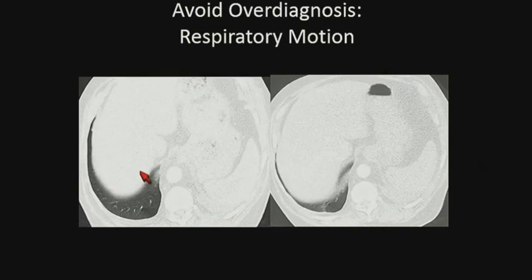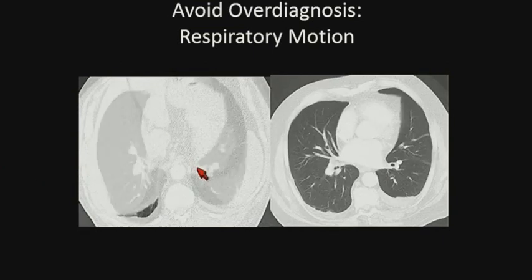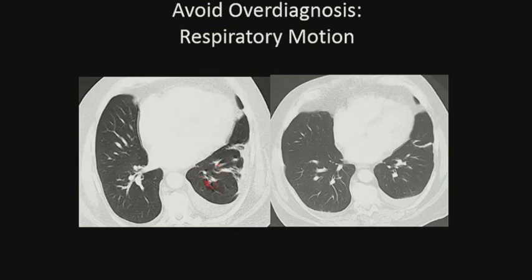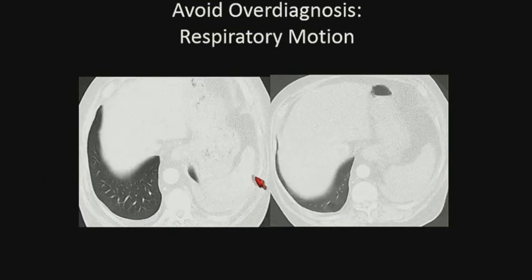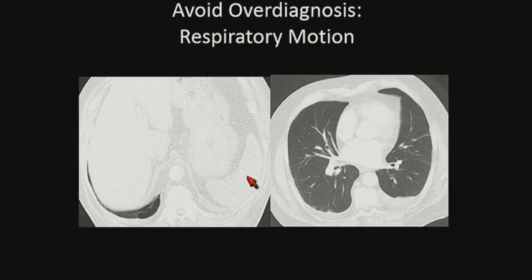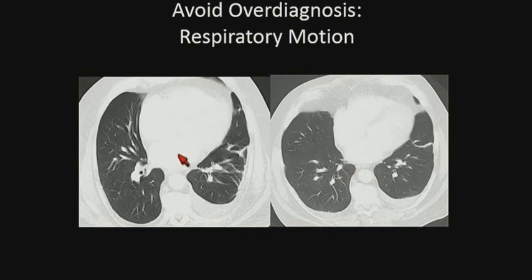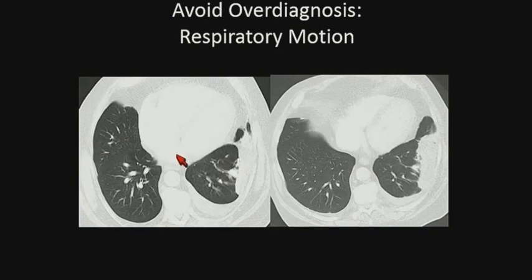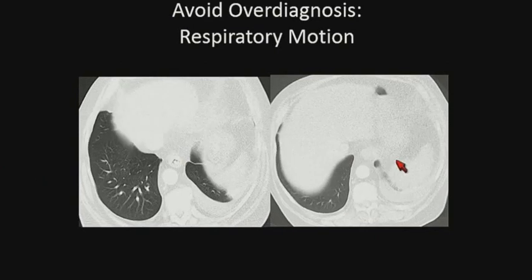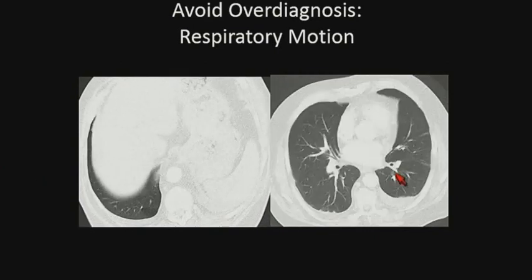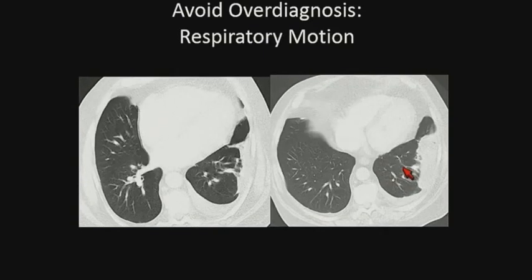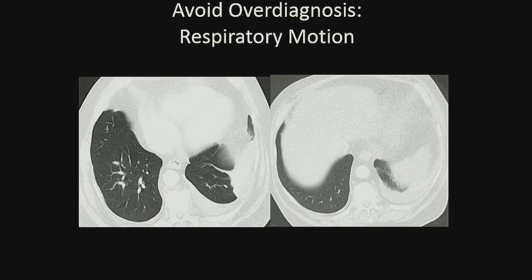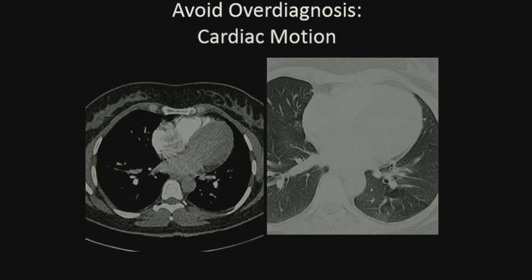Respiratory motion is a particular problem in the dyspneic patient who may not be able to breath hold. This 53-year-old male underwent this CT here on the left, which showed motion artifact in the left lower lobe. I was concerned because of the presence of a pleural effusion and atelectasis in that region that there might be a pulmonary embolism that I could not see. So the initial scan had been performed in the craniocaudal direction, but I brought the patient back, and with coaching and caudocranial scanning, we minimized the amount of motion artifact in the left lower lobe, and we were able to exclude pulmonary embolism.